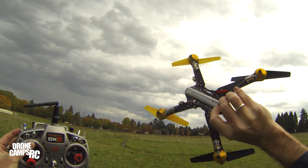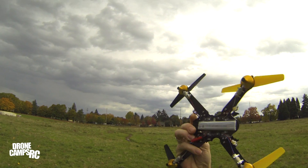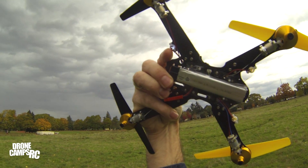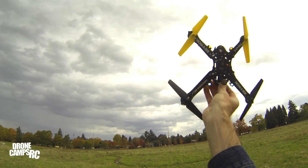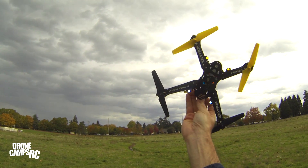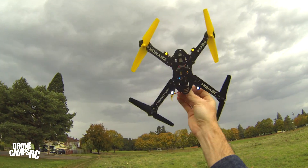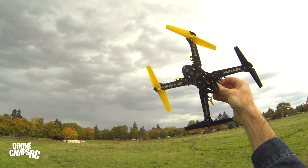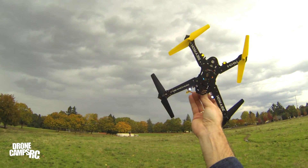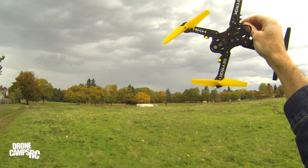I just put a little tape on my battery on the bottom — let me check that out. That was a 750 milliamp 1S on the bottom there. The LEDs look super awesome — hopefully you can see those pretty well. It's kind of overcast. Hey guys, thanks again for watching. I enjoyed showing you this one — it's one of my new favorites. We'll see you on the next one!